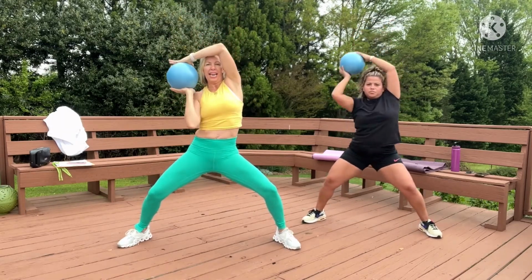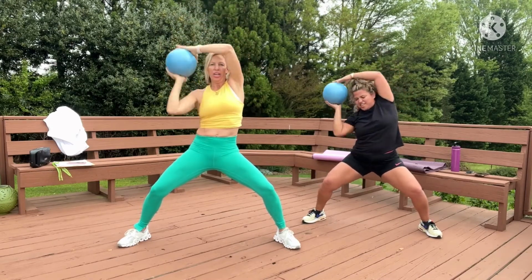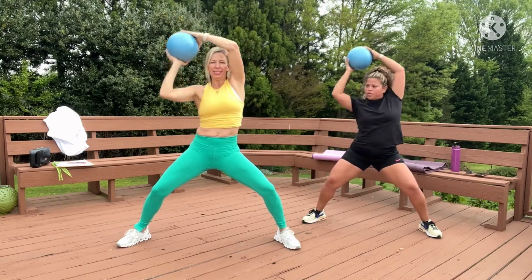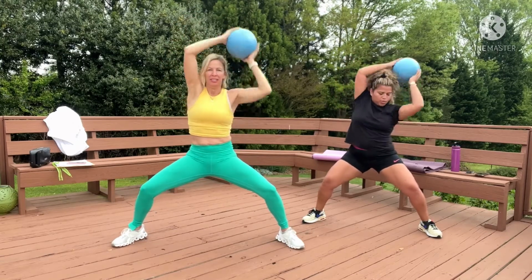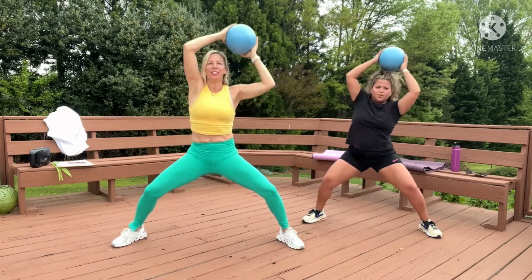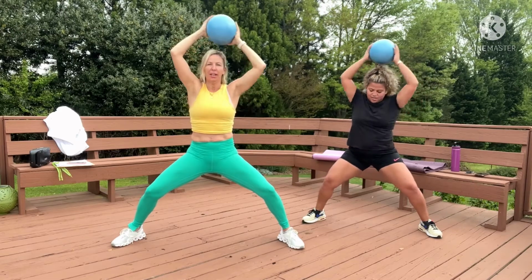I want you to take the elbow side to side. Good. We're framing our faces between our elbows. Nice. Get deeper. Are we feeling those obliques? Yes. How about the quads and inner thighs? Yes.